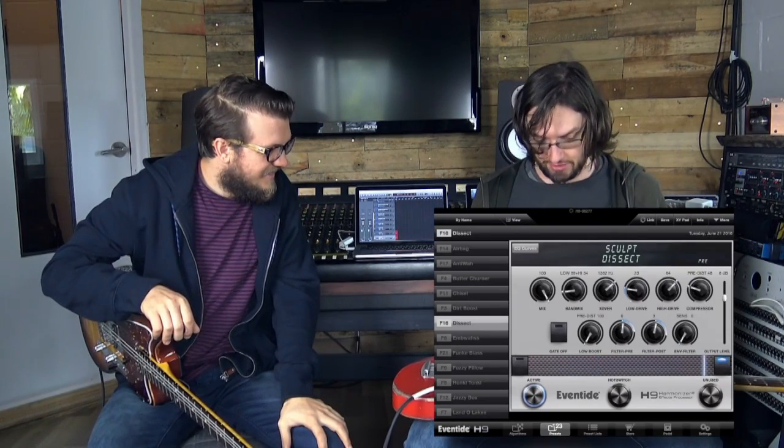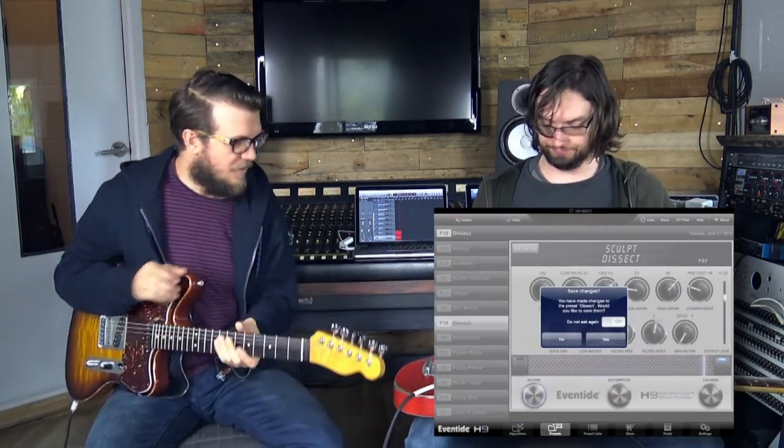Absolutely. And if you have a loop switcher, with one push it changes the order and so on. Just thought I'd throw that in there. Okay, so let's try Fuzzy Pillow.